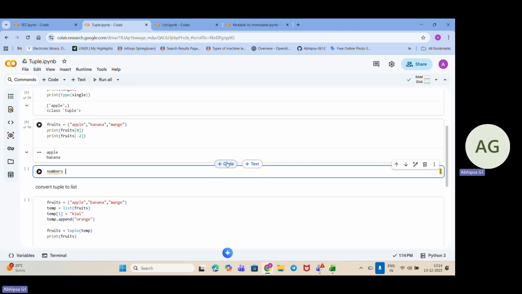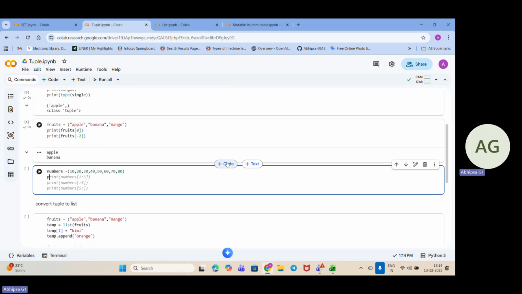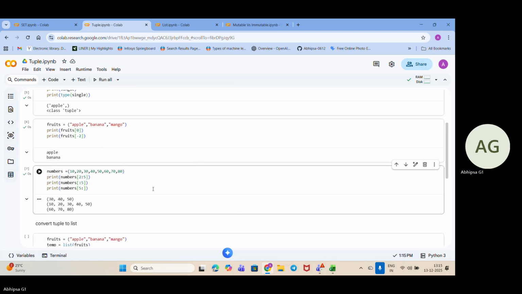Let's take numbers: 10, 20, 30, 40, 50, 60, 70, 80, like this. Now I want to print it in different ways. So let's see.